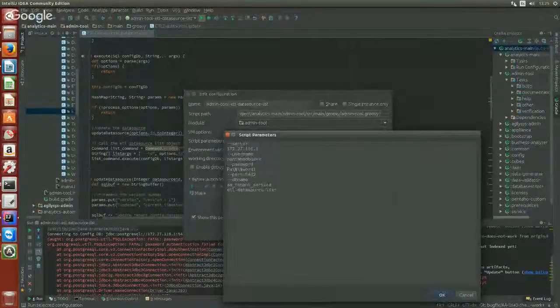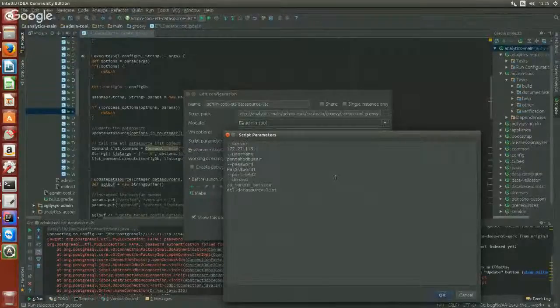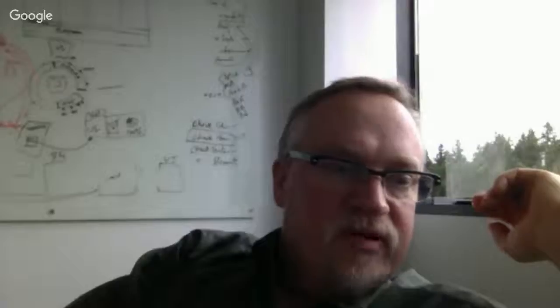You don't have to edit this. And the nice thing about bringing that window up is it all comes in. Let's look at the script parameters, because it actually ran the script. Maybe it's because the password escaped. I don't think so. Let me look at mine before you move on.